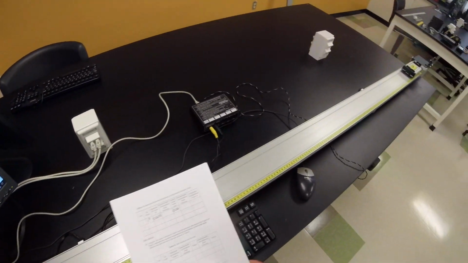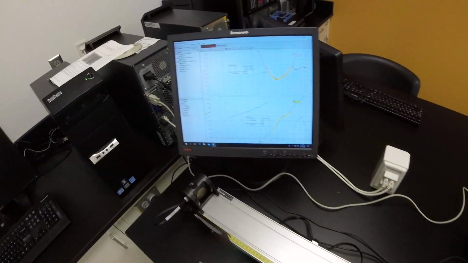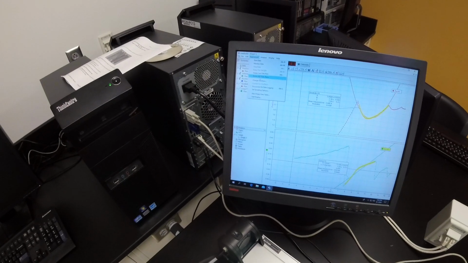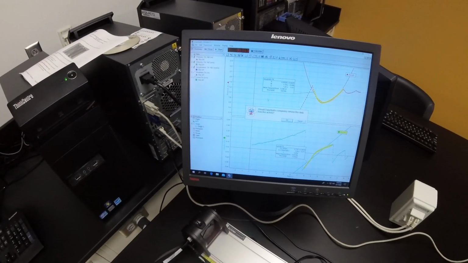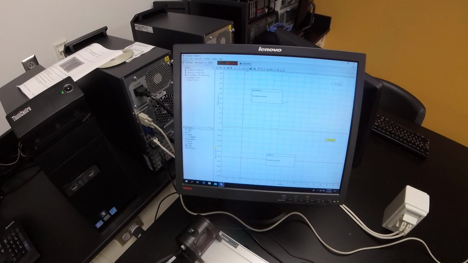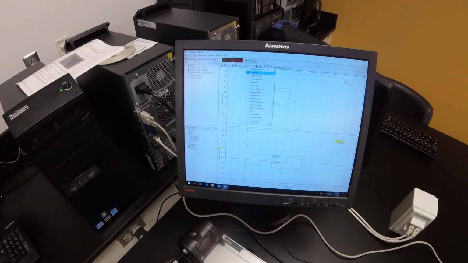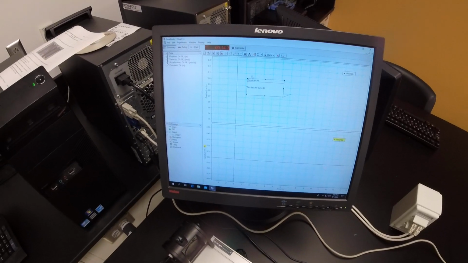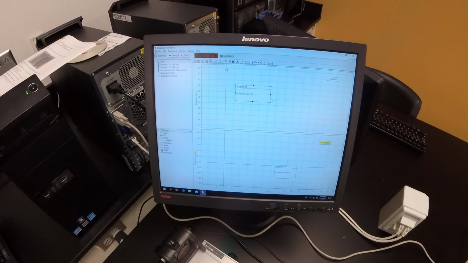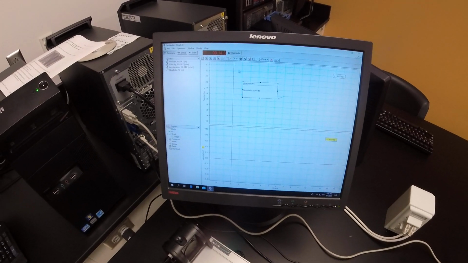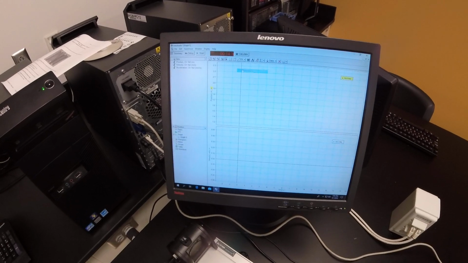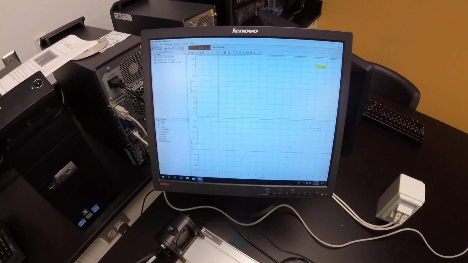So I know what the procedure is now. I'm going to close that. I have my data, so I'm going to go ahead to experiment and delete all runs, or last data run, that's fine. Yep, and there they go. Now I have the fits still there, so I'm going to get rid of that fit. I'm going to turn off the linear fit down there, and then turn off the quadratic fit up there. I'm sorry, I turned it back on because I'm an idiot. There's quadratic. I'm going to select this again and then turn off that fit. There we go. Now I turn them back off again because I don't know where this guy's going to be.